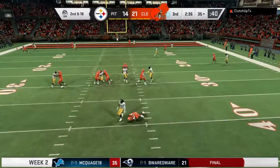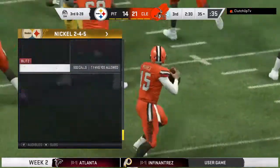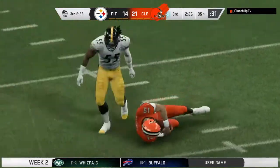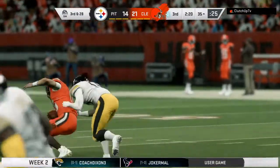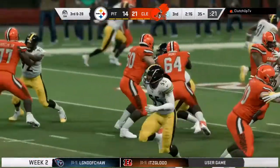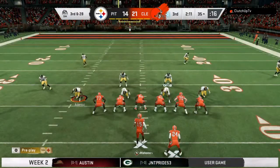Another try after the 1st down sack. Mahomes, Devin Bush, able to drop him that time for his 2nd sack of the evening. The amount of sacks that they've absorbed in this game is absolutely extraordinary. Let's just face it. This offensive line, flat out, cannot handle this pass rush. It's been demonstrated time and time again. Going to need better protection here.